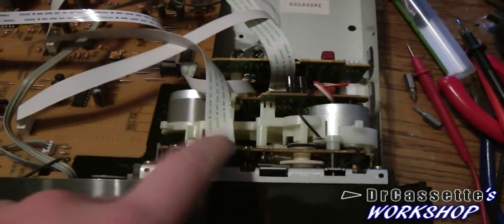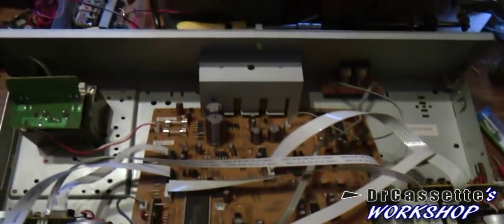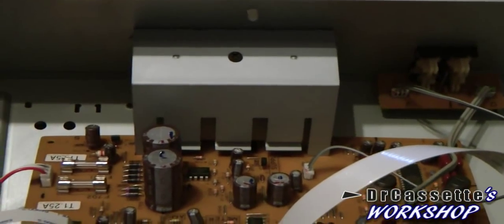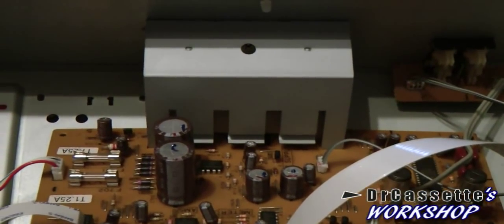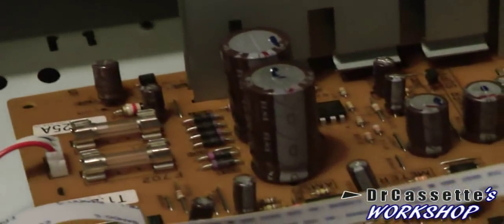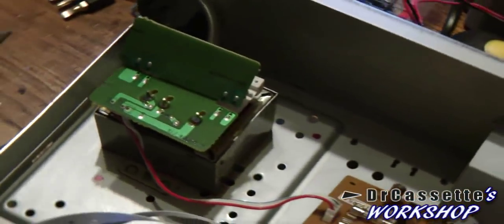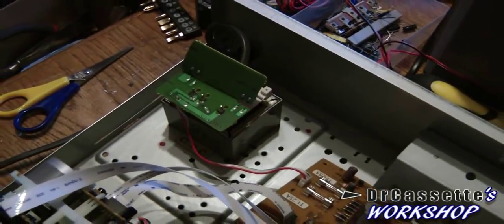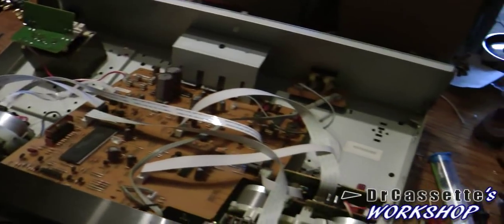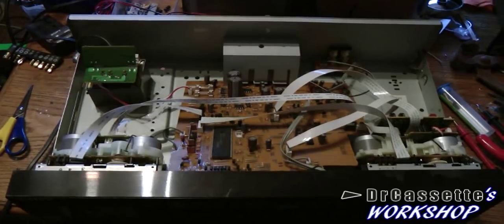The belts are terribly loose in there, I already tried that. The transistors of the power supply are hooked up to the back panel using that metal part, so it shouldn't have too many heat-related problems. There are some decent filter capacitors. The transformer is pretty small, but I guess it's enough - this cassette deck is not putting too much of a heavy load on the power supply. So this thing might actually be worth being repaired.